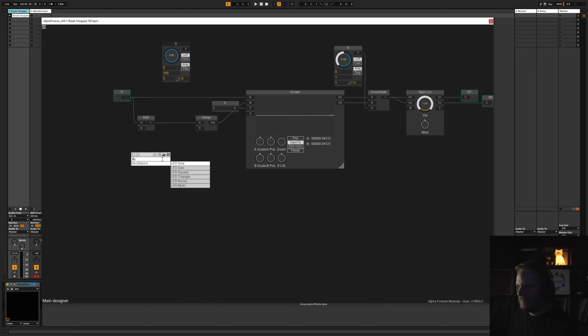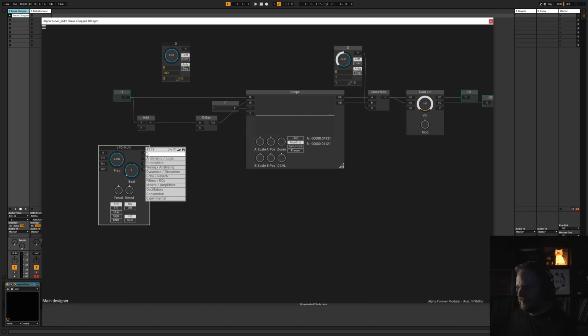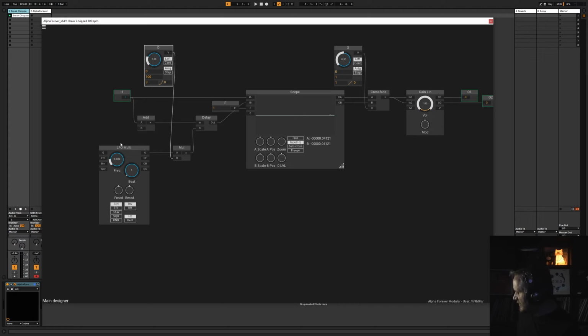Let's create an LFO, multiply it with the depth, plug that in there, and this is already a flanger.